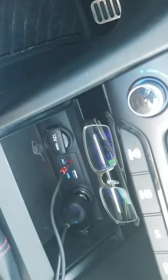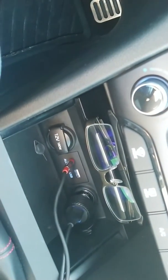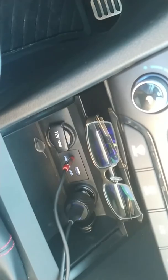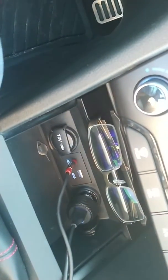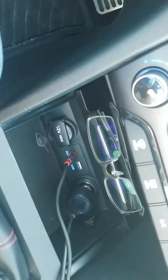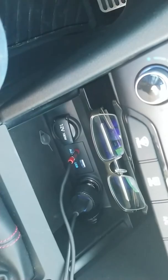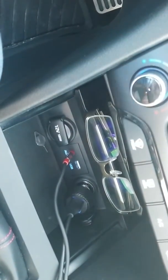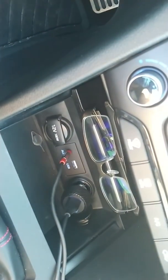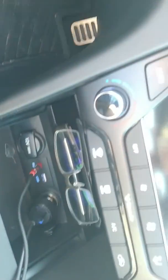Not going to happen. Now, my phone has a 32-bit DAC, so I can definitely notice the difference here. In this car, I listen to Bluetooth. It sounds like it's just missing something. Plug in my headphone jack, turn up the volume, check the DAC, make sure it's on. Night and day difference, almost like you're live in concert listening to it right there. Huge difference. Major reason of why I went with the Elantra.